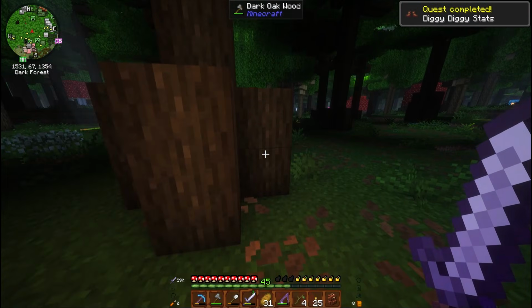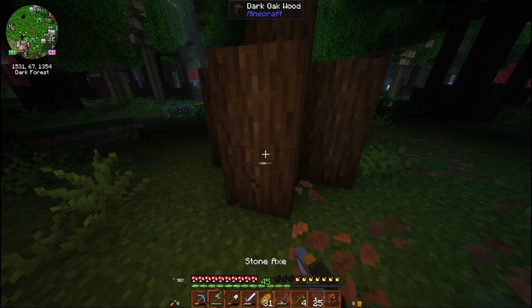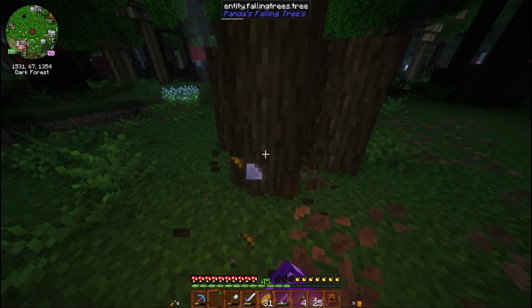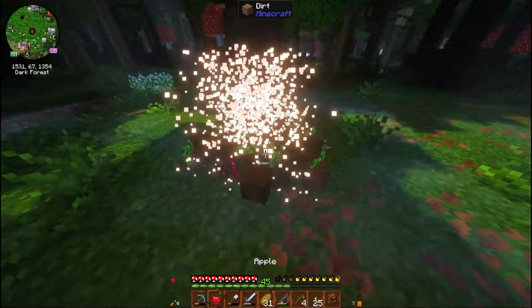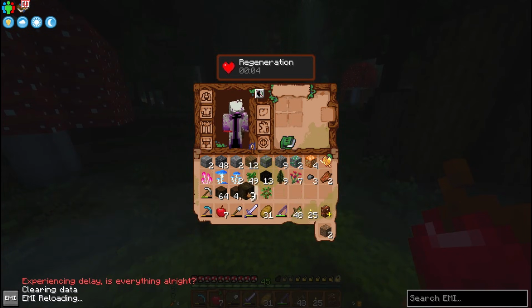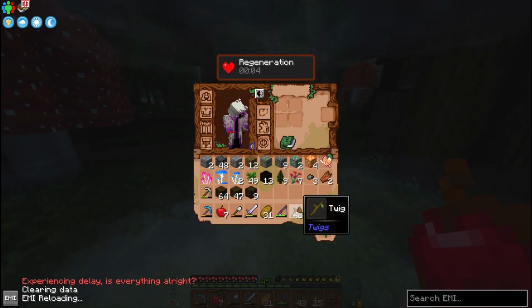Diggy stats? I have no idea what the hell that is unless I got... No, I didn't get anything from him. Anyway, so we'll go ahead and take this dark oak. And then... Oof. Okay, that makes sense. Good lord. Almost 2 stacks of wood. So we'll trash the oak. Oh, jeez. That gives us 48 saplings.